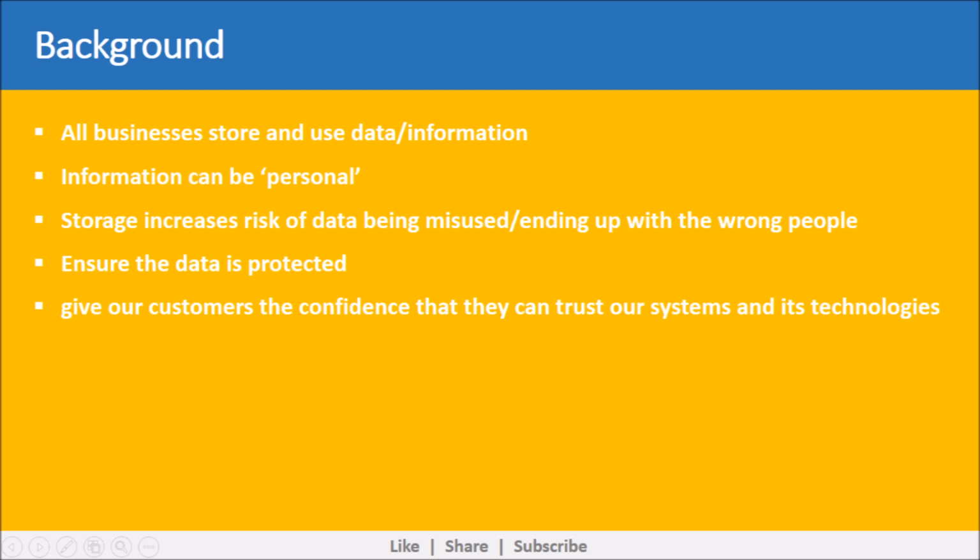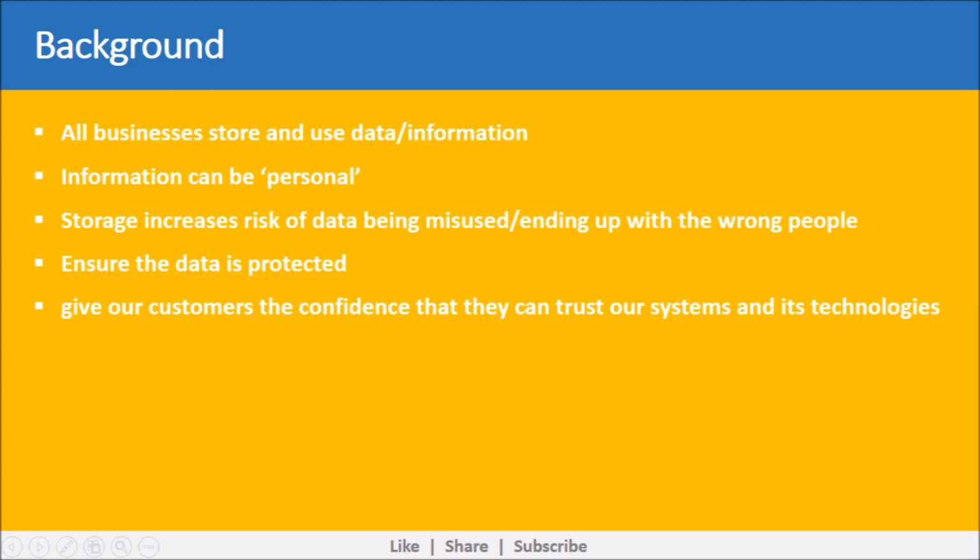Well, before jumping on what GDPR is, let's see why a data protection law is required in the first place. All businesses store and use data as well as customer information in one form or the other. A few organizations use it to study customer insights while a few use it for sales and marketing. The HR might use information for recruitment. A lot of information that is stored and used is personal information. Personal information can be address, email ID, contact number, gender, biometric, etc.